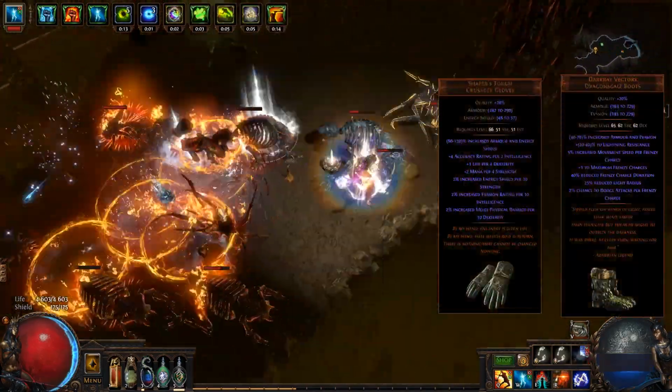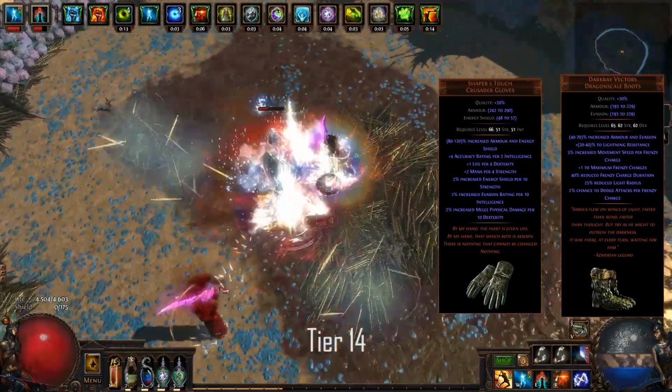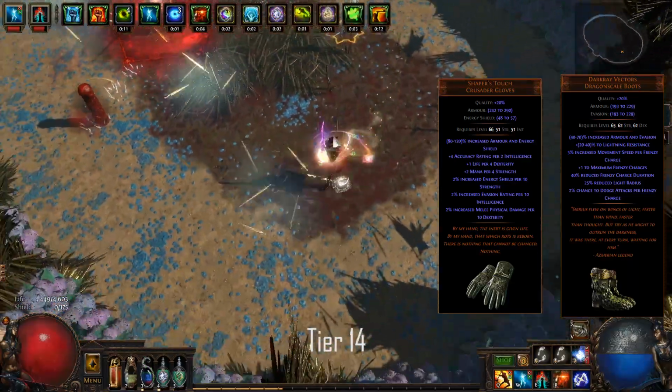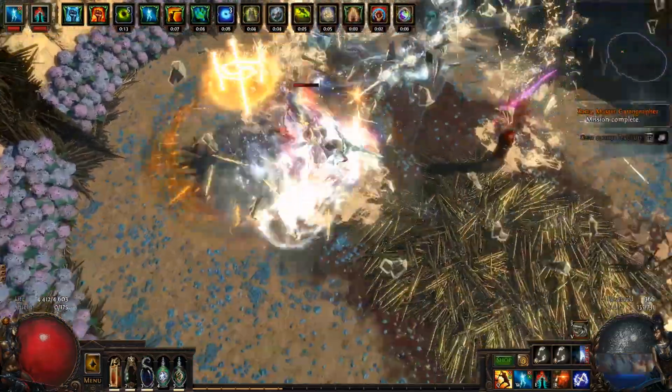For gloves I use Shaper's Touch gloves for the accuracy, and then for boots I use Dark Ray Vectors for the extra frenzy and dodge chance. So whenever Jade Flask is up, I have over 70% chance to evade and 46% chance to dodge.